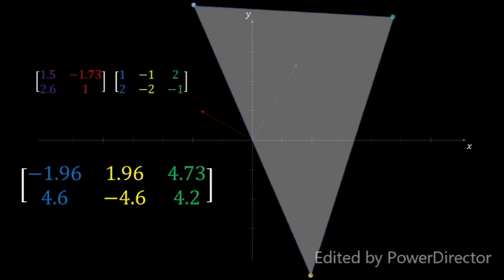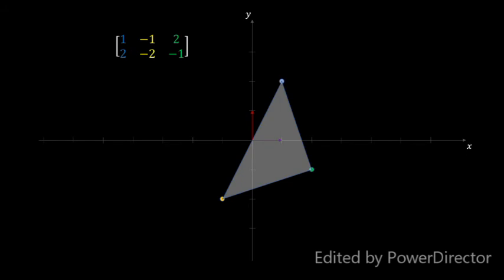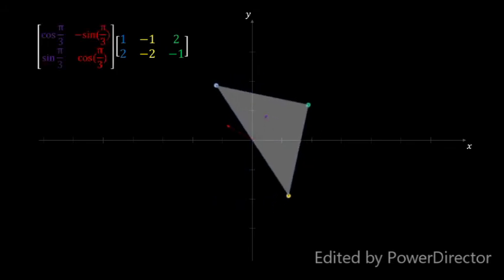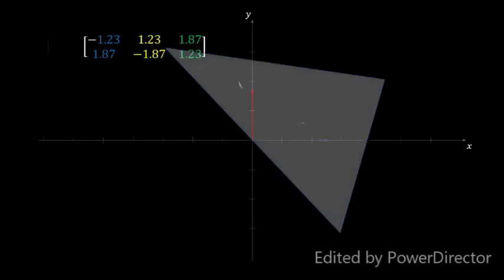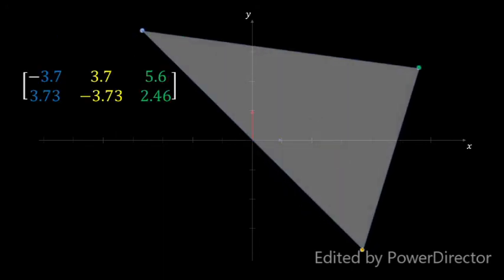I have to make clear that matrices multiplication is not commutative. That means if we change the order of the transformations, we get a completely new shape. So now I want to do two transformations, the same exact transformations as in the previous example, but now I will do the rotation first and the scaling after. As you see, we ended up with two completely different triangles.